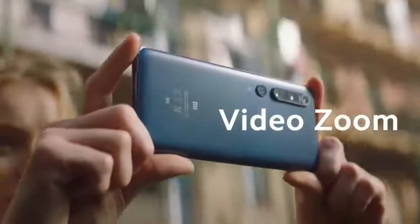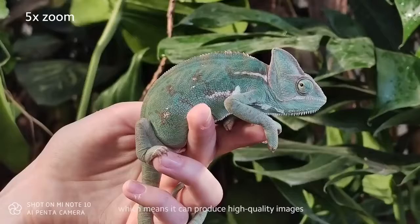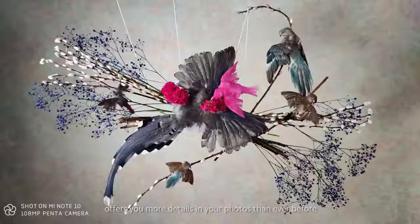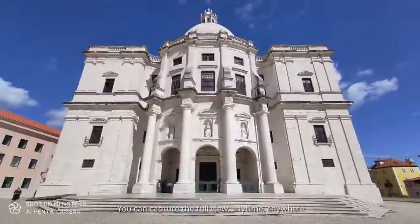The Xiaomi Mi 10 Pro has a 20MP ultra-wide camera and two telephoto lenses. One of these is 8MP and supports 10x hybrid zoom, and the other is 12MP with 2x optical zoom, which is used for portrait mode. Pictures taken with the phone look great and deliver great dynamic range and color accuracy. It also has a 20MP front-facing camera, which is a pretty decent resolution for a selfie snapper.